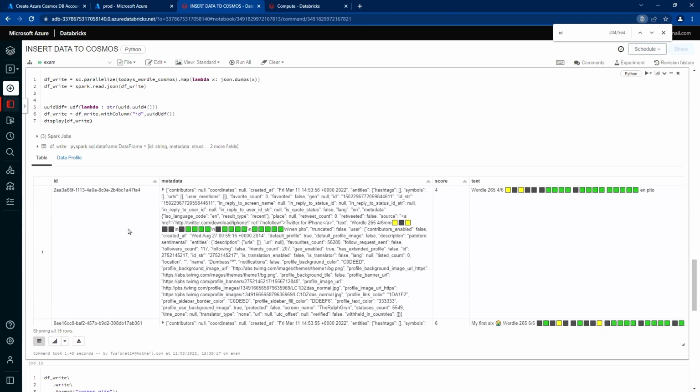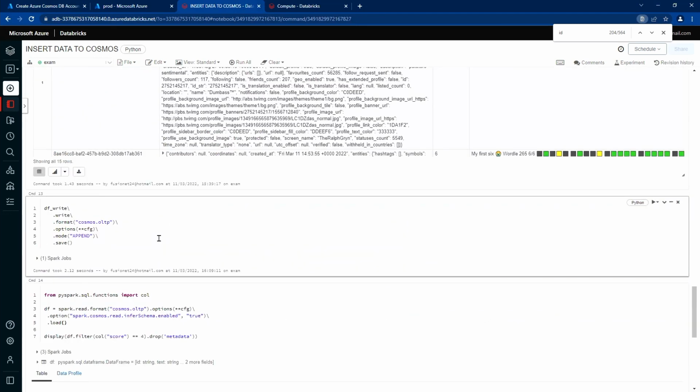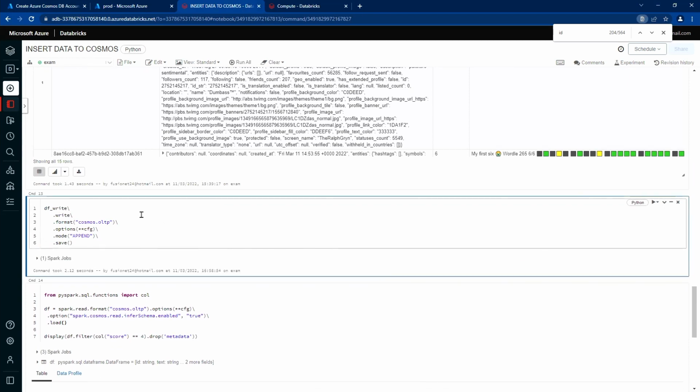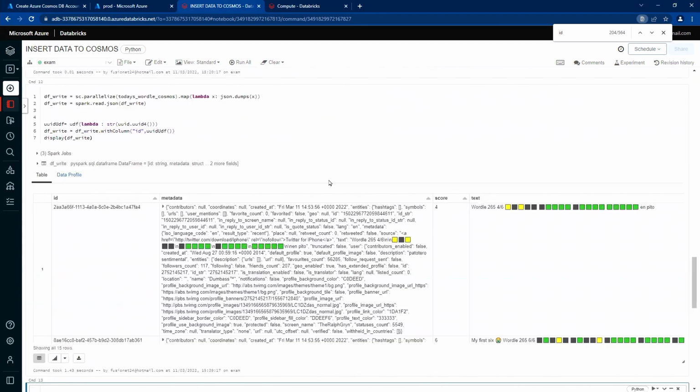So I've got this data, I'm going to write it and capture it. I'm using the Cosmos connector in Databricks. Again, it's not that important. You can use Azure Functions, use anything, right, to write data to Cosmos. There's a ton of SDKs. But I've written some data.